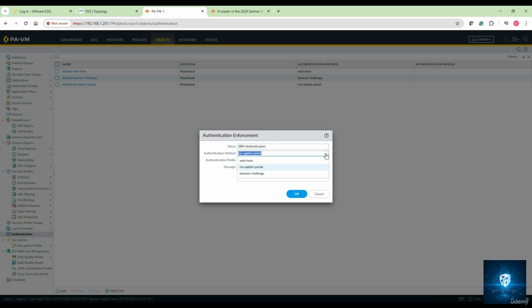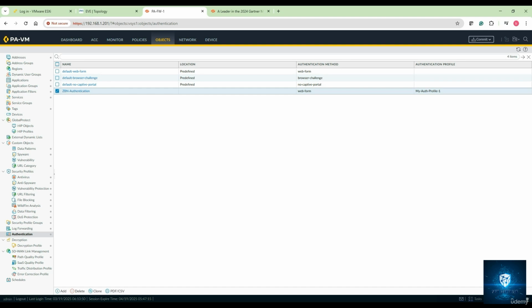I can say the authentication method is web form, the authentication profile is my auth profile one, which I've created, and I can define this customized message, right? So if you want any sort of message, you can put it over here, which the user will get in their browser page or the captive portal page. So click on OK for that. And once this is done, this authentication enforcement is configured properly, and you can see the authentication method is web form based, and the authentication profile is created.